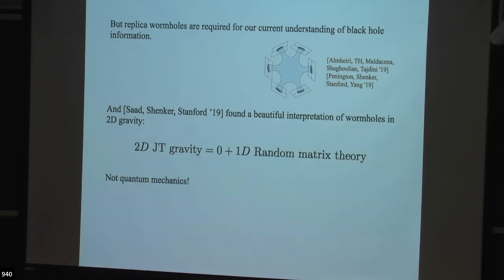That was one of the excuses people used 10 years ago to throw away the wormholes: oh, well, when we figure out the right contour, it's not going to include wormholes. They seem to mean something, so it's probably not a good idea to throw them away. They have important information to tell us.